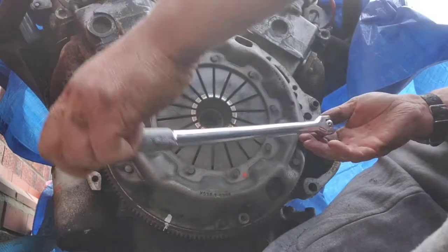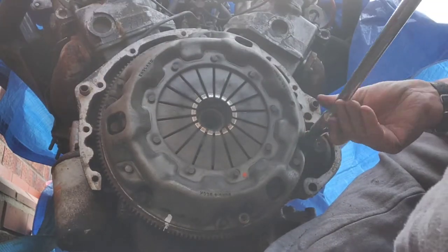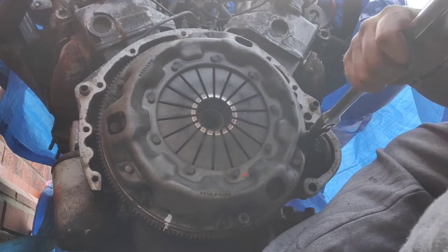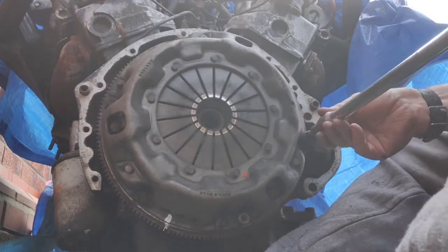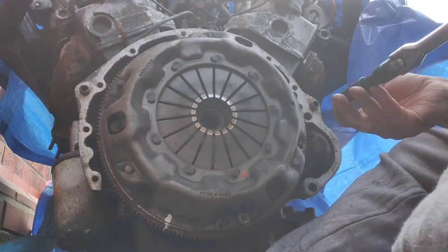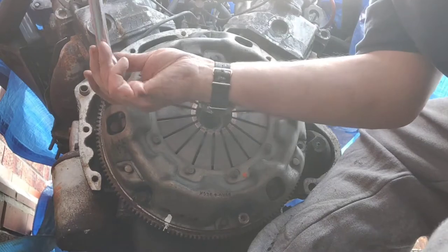Now, everything else we've assembled or disassembled, put a tiny little bit of grease on. You can't do anything on the clutch because centrifugal force, as the engine's running, will spit everything out and all the inside of the housing will get caked in oil, and there's a good chance of it contaminating the clutch again if it drips. So, we can't have anything.